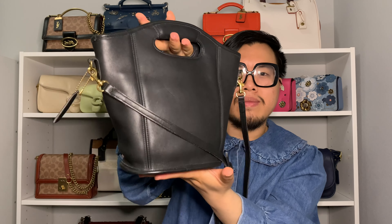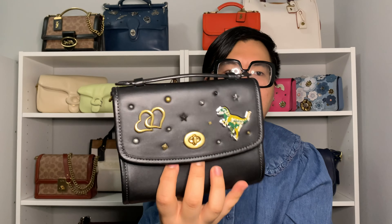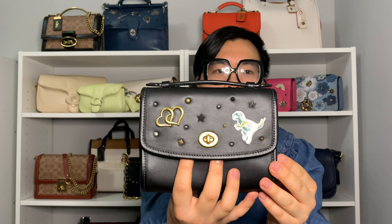The next two bags are ones I got customized. The first is the little Kip crossbody bag. On the front I got two pins — the little Rexy pin on one side and the double heart pin. I went with the double heart pin because I didn't have it in my collection and thought it was really cute. The remaining area on the flap I filled with little stardust rivets. Rexy is always a safe customization pin choice, and the double heart pin is really cute too — though I think only select Coach Create locations carry it.